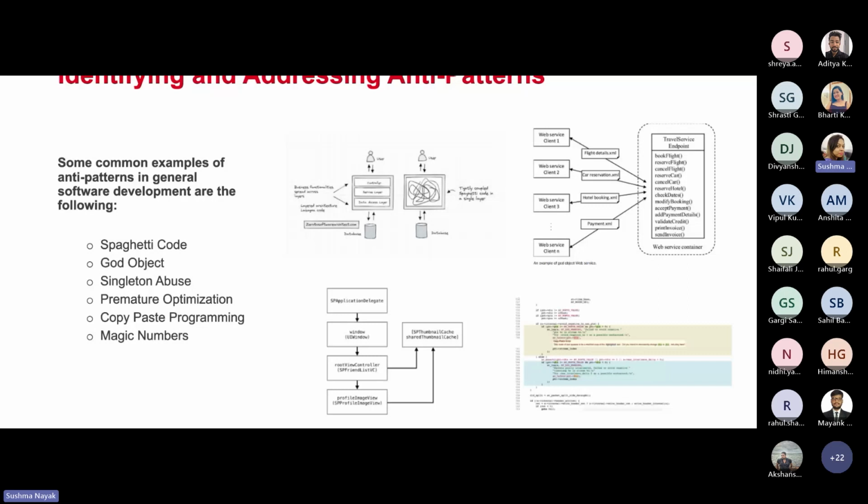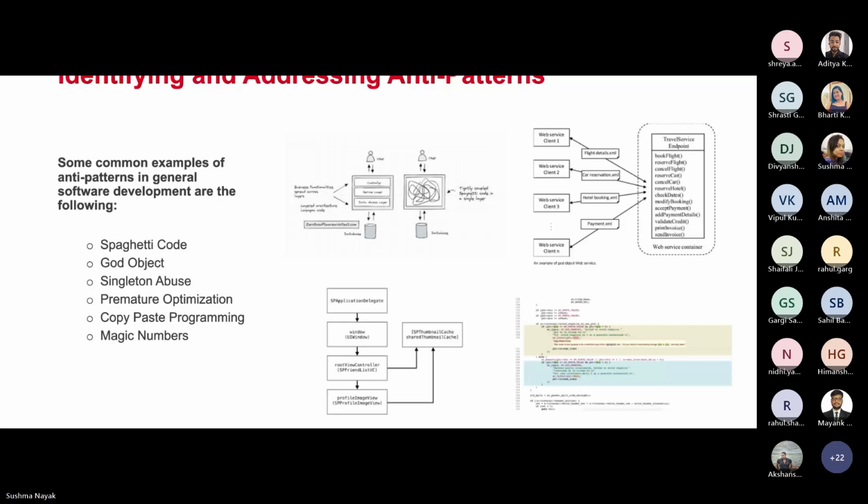Then the last one is magic numbers. What are magic numbers? Using hard-coded numeric values directly in the code. So hard-coding should not be done, and the values should be kept outside the code. If we have to use the same values in n number of places, we can consider a variable, define the numbers in that variable, and then use it.